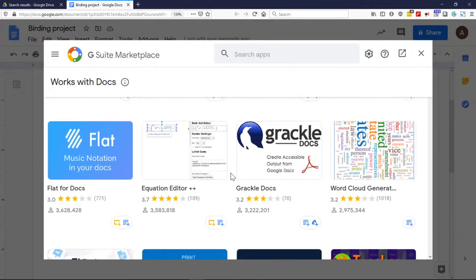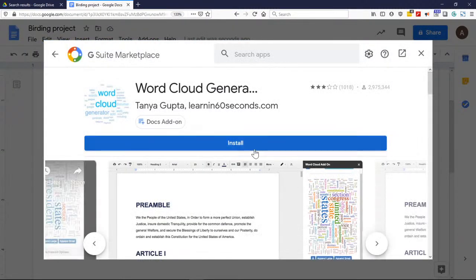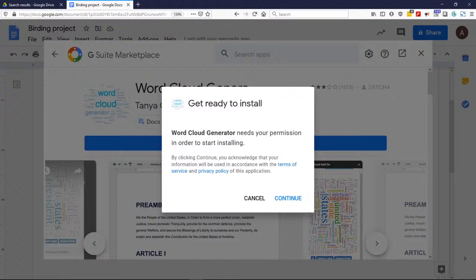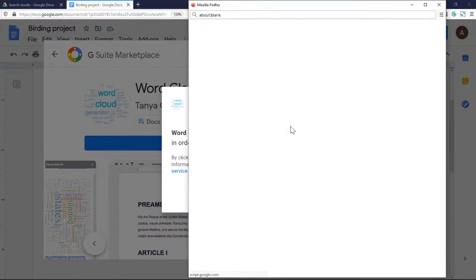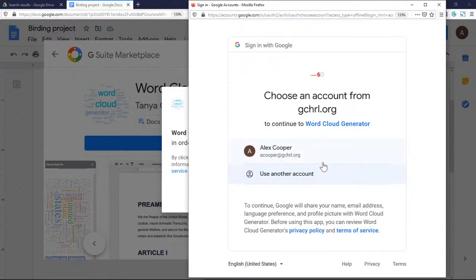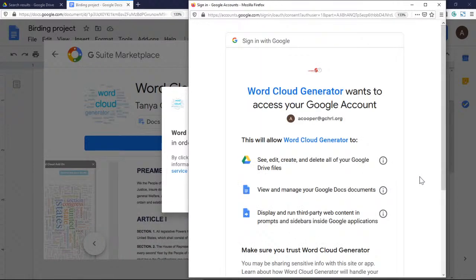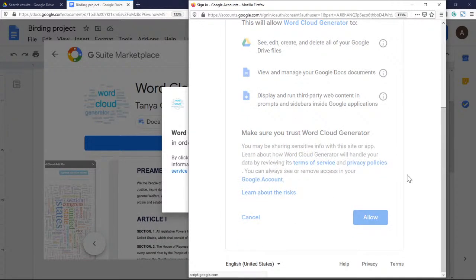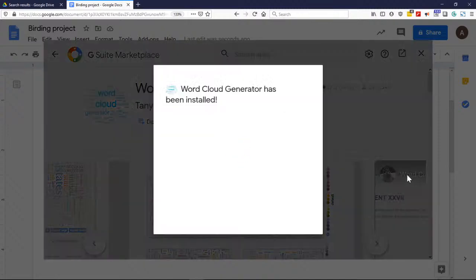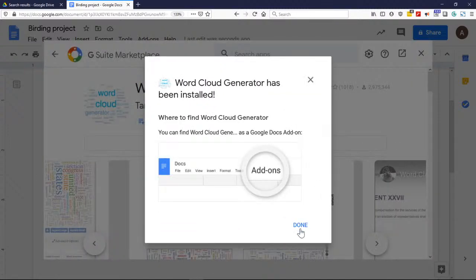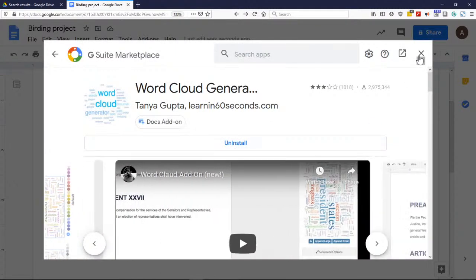Not all these I'm familiar with, but the word cloud is a really neat one. I've used that one before. To install that, I just go install and say continue. I may actually have to give it permission. Let's say allow. And I say done.